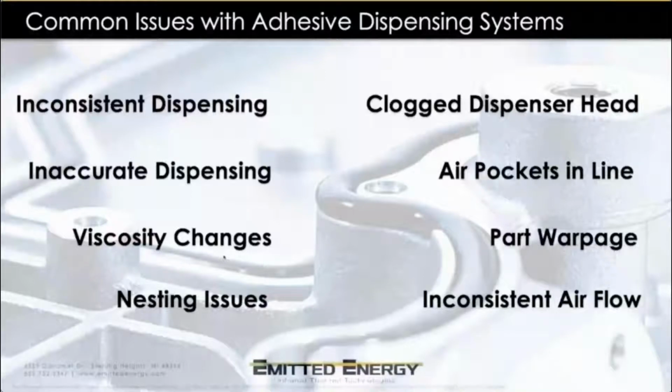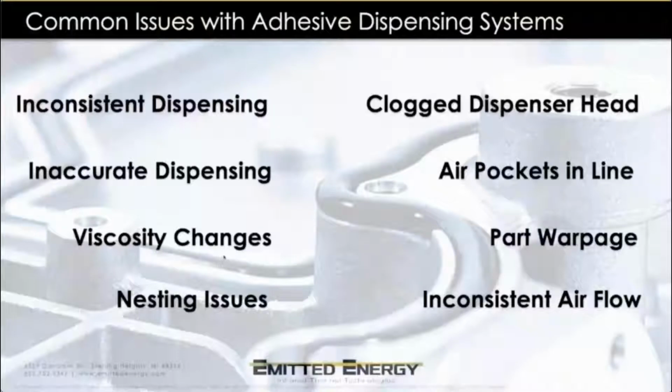So inconsistent airflow is the last one. If we have inconsistencies in our airlines at a plant, or if another machine starts up and takes a lot of that air, that can affect the output of the dispensing product onto the part. So a lot of these variations. And I think that when we go to a plant, we see these are the problems, and I'm probably hitting three quarters of them all, but these are the main problems that we see.